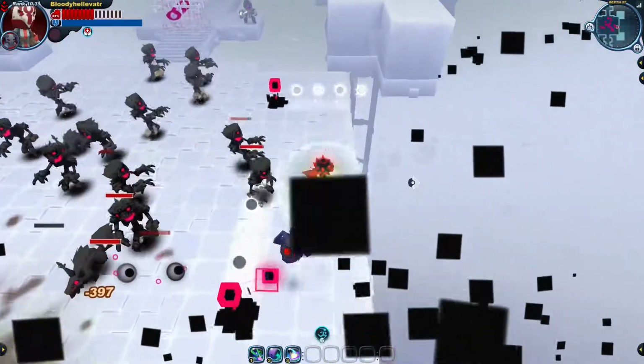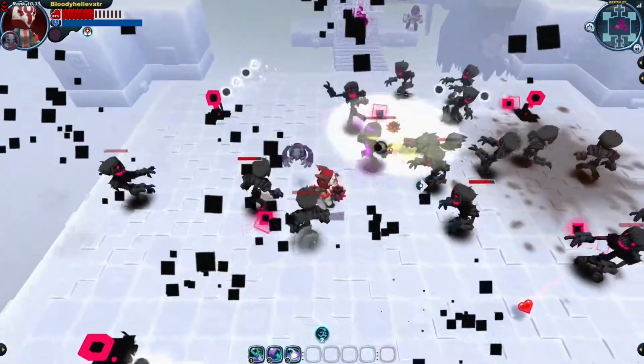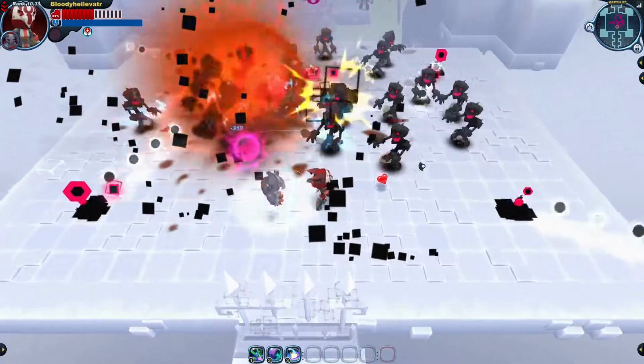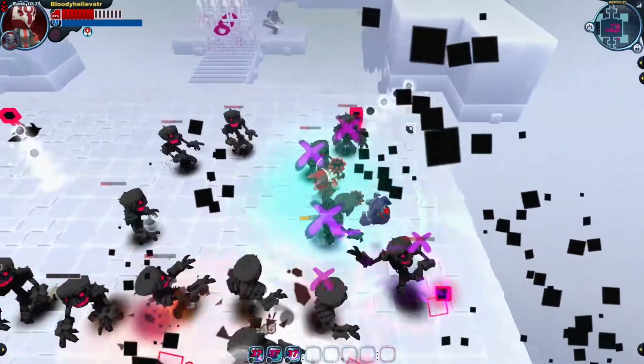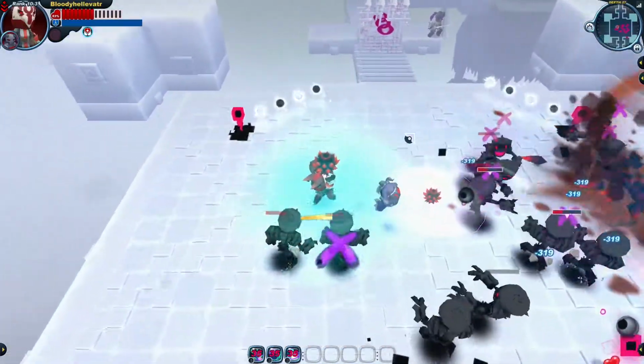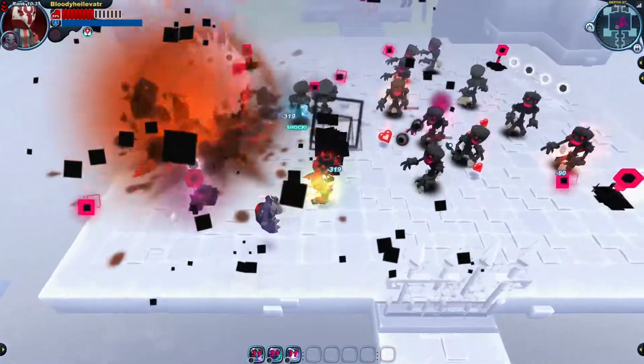Now what I'm doing here is a bit risky, but what's happening is that I'm doing my best to pay attention to what is happening around me, as I'm trying to avoid the pink projectiles that are being launched at me, and seeing how close I am to the rotating spikes, while keeping close enough to attack the enemies.